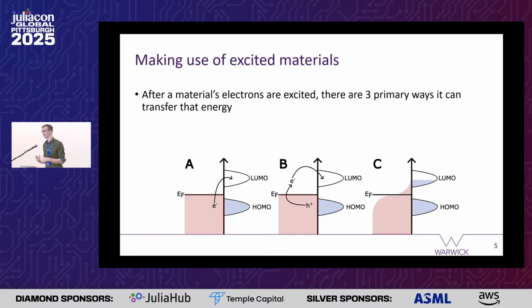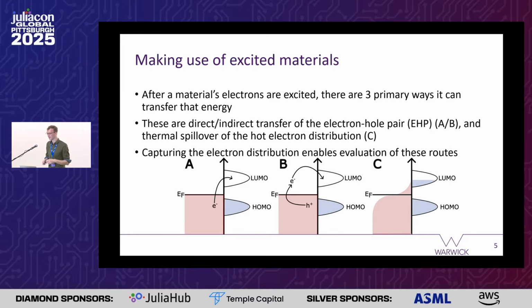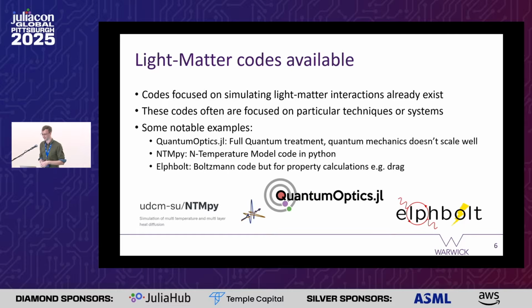All of these methods are highly dependent on the exact electronic distribution in your material, our red thing here, and therefore accurately depicting this is essential if you want to get any level of rates or chemical reactivity correct. And so the aim of LightMatter.jl was to be able to simulate these processes efficiently and in an open source way that anybody, experimentalists or computationalists, could use to investigate their materials.